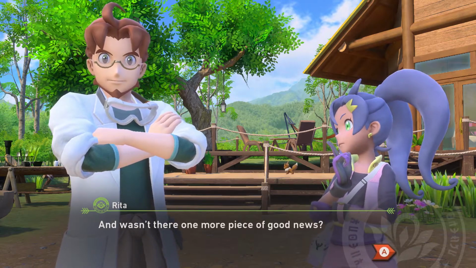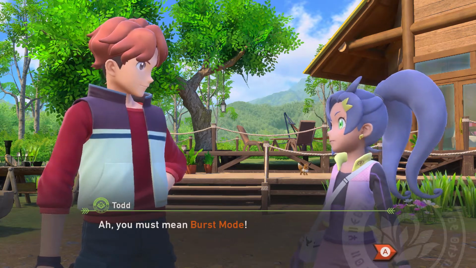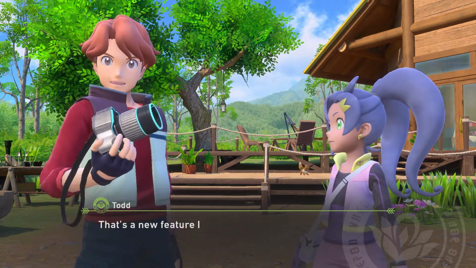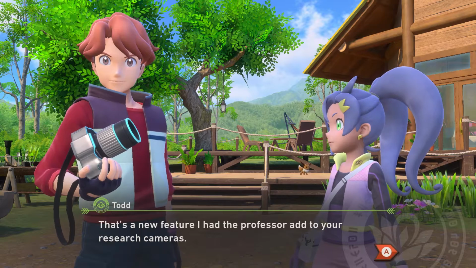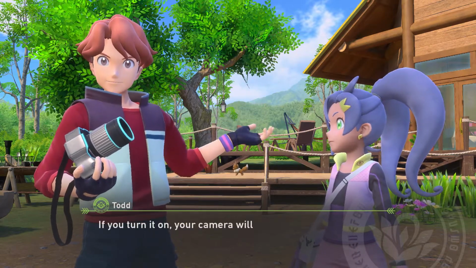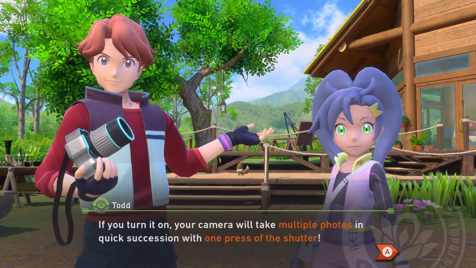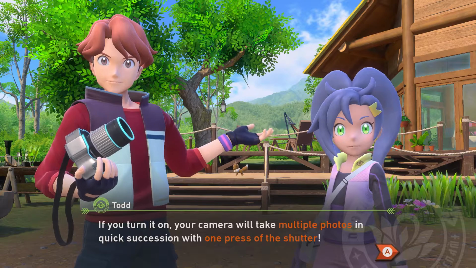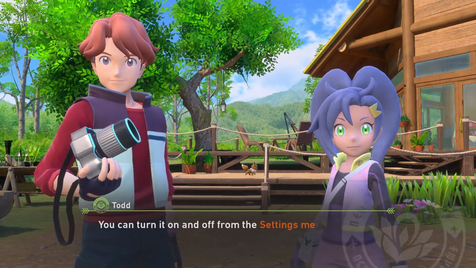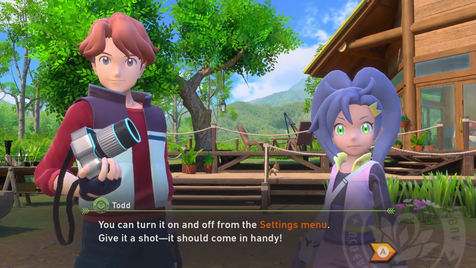And wasn't there one more piece of good news? Yeah. You must mean Burst Mode. That's a new feature I had the professor add to your research cameras. If you turn it on, your camera will take multiple photos in quick succession, with one press of the shutter. Another thing. You could turn it on and off from the settings menu. Give it a shot. It should come in handy.